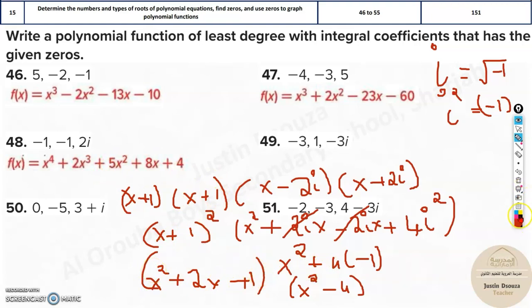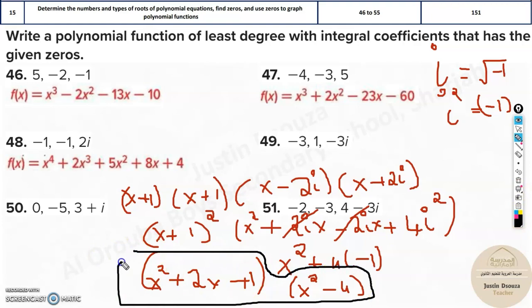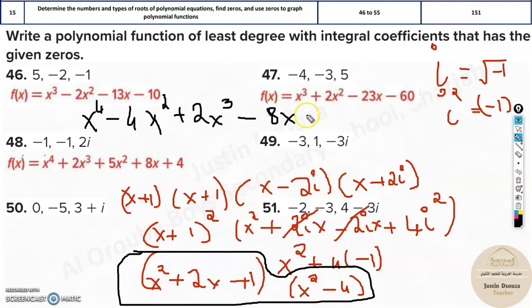It's not over. Now, whatever I encircle, this is one term and this is also remaining. Both need to be multiplied, right? Basically, what did we do? We had multiplied all, isn't it? I mean, it's polynomial multiplication, but it's just many terms. That's the only thing. Now, you need to multiply these two terms. What's going to happen? x square times x square will be x to the power 4. Then you need to multiply minus 4x square. I'm just doing the distributive property, plus 2x cube. Then we have minus 8x plus x square minus 4.